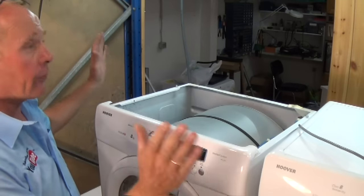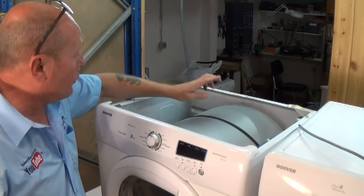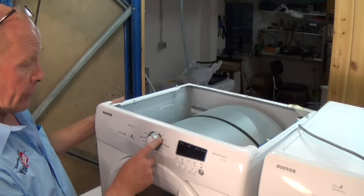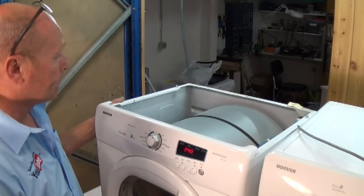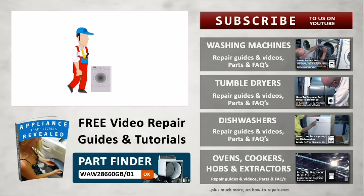Right, now that we've got the machine connected back to the electricity, it's a good idea to make sure the belt is going round on the centre of the drum correctly. So we'll just turn it to the minimum setting, press start, and there we go. Now just put the lid on the machine and you're ready to go.